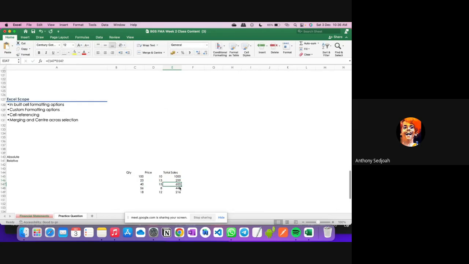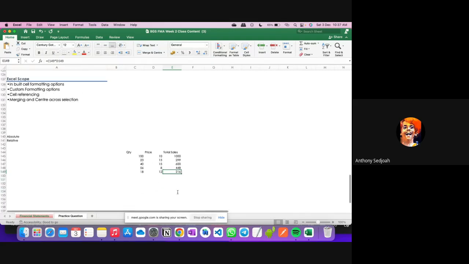So it is relative to what I'm doing. When I go down, the cells also change. So there's a relation between each total sales and the quantity and the price. Do you get the logic? So when the total sales moves down, the price and quantity also move down. That's relative cell referencing.